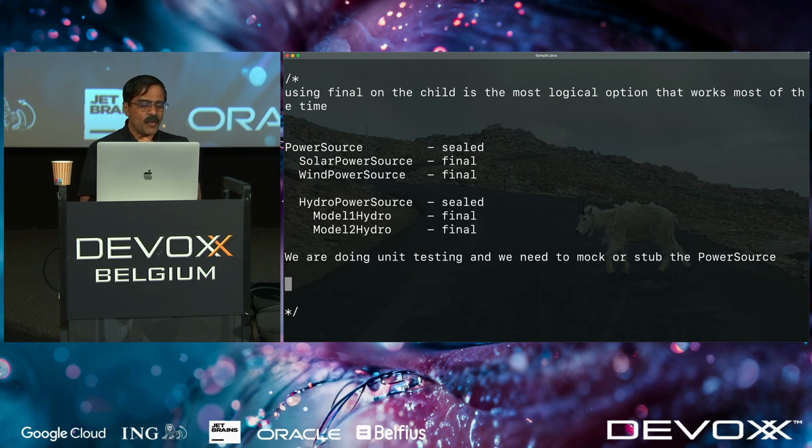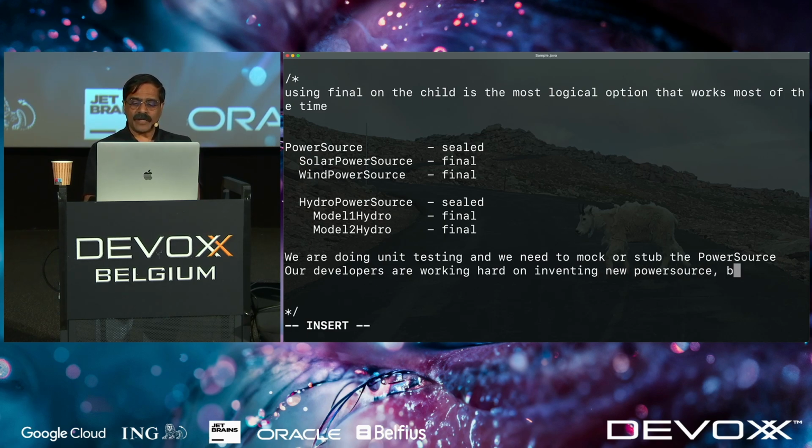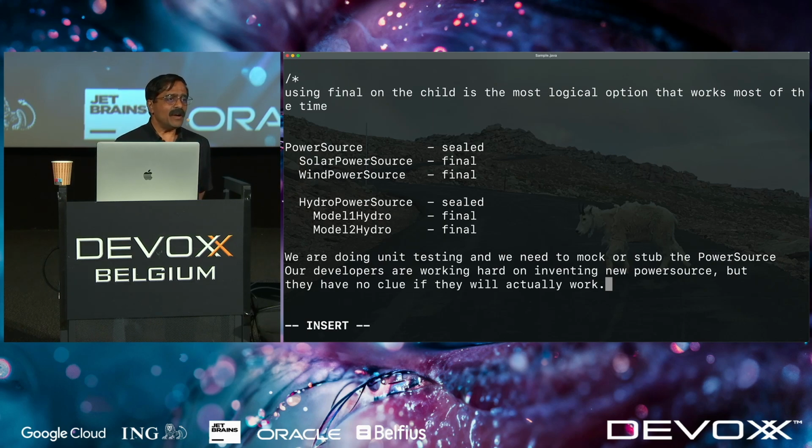The second situation is our developers are working hard on inventing new power sources, but they have no clue if they will actually work, right? That's very normal. They're like, look, I want to just experiment with this power source. We don't know if it's going to work.